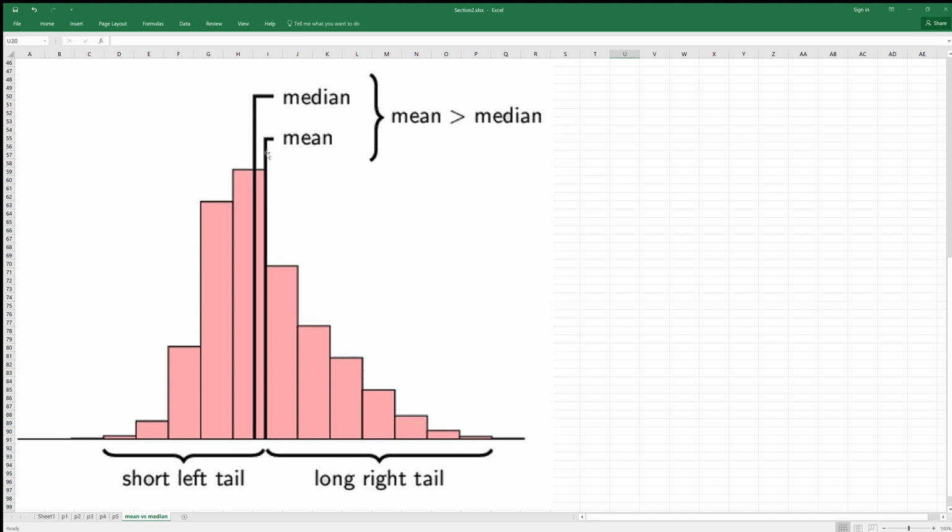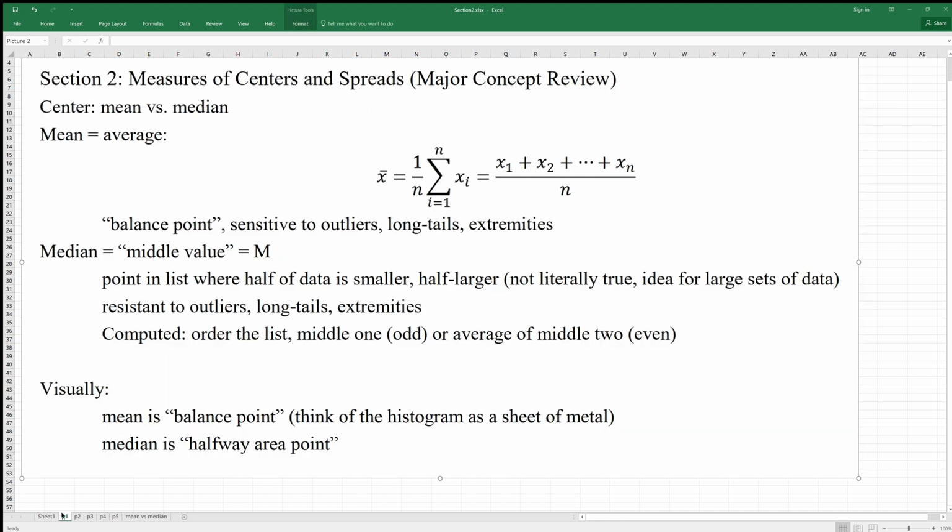Remember, balance is not necessarily when you've got half the stuff on either side. Half the data, half the dots, half the area. Balance, on the contrary, depends on how far away stuff is. So you don't get numbers over here very often, but when you do, they are contributing more than they should by their sheer size, right? I say should, but there's no morality implied here. Again, the median is not better or worse than the mean. It's just very different. It's a very different form of analysis. The median has to do with where things fall in an ordered list. The mean has to do with the balance point of the numbers.